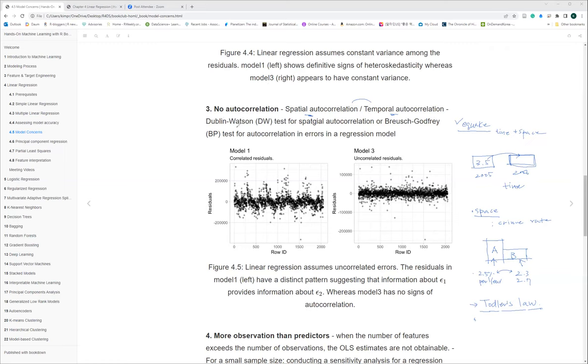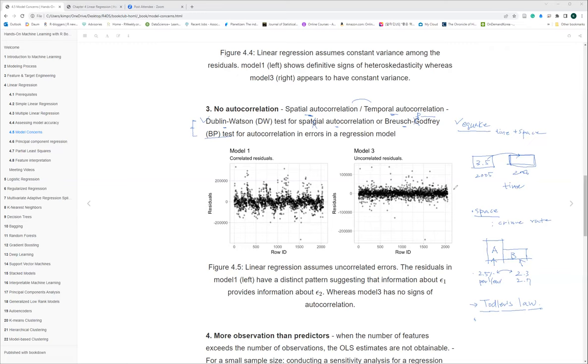To do that, there are two possible tests: the Durbin-Watson test for autocorrelation, and the BP test. Maybe you can Google that. So the DW test, the Durbin-Watson test, or the BP test, these two allow us to test for the autocorrelation effect in our data set. If we have that autocorrelation effect, our goal in the model is to filter out that effect, which means removing those effects first and then running the model, okay?